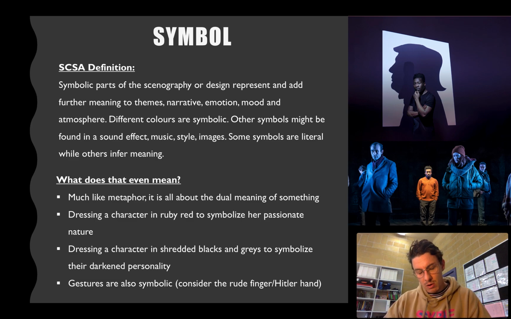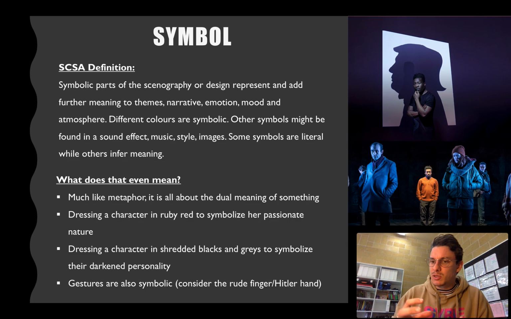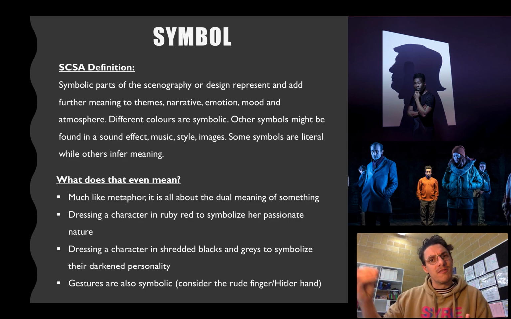However, dressing them in ruby red could also symbolize a lot of other things, including sexuality. It could also represent just pure love. It could represent blood, okay? So they're all symbolic values of just one simple color. So with symbol, you get a bit more creative flow. You get a bit more creative space to work. So symbolism is all about presenting images, colors, aspects, elements that inherently have some sort of added duality or added value. There's something else behind it, okay?